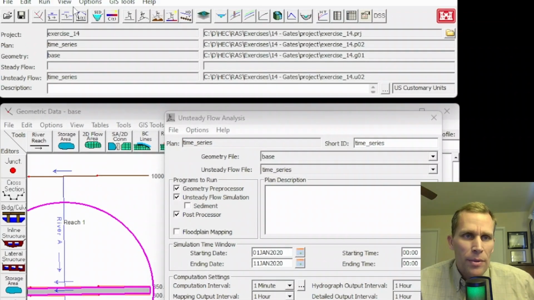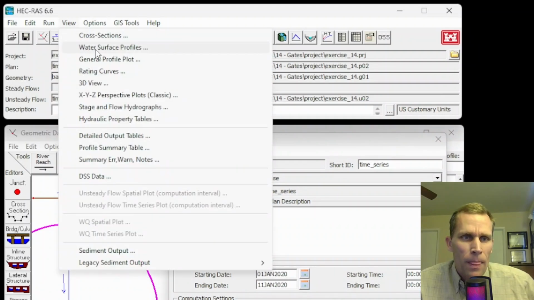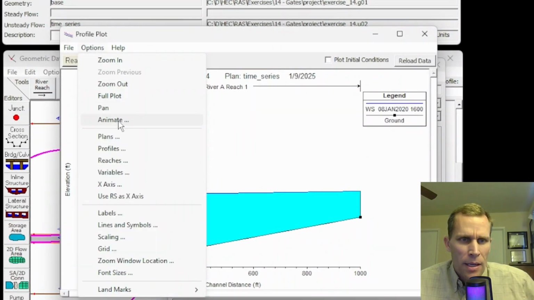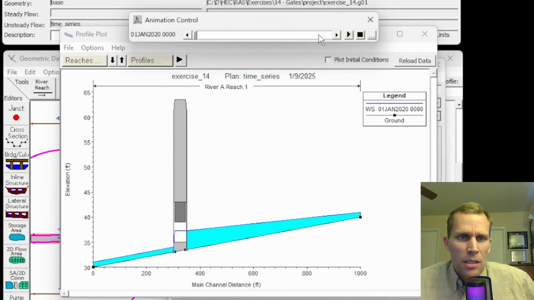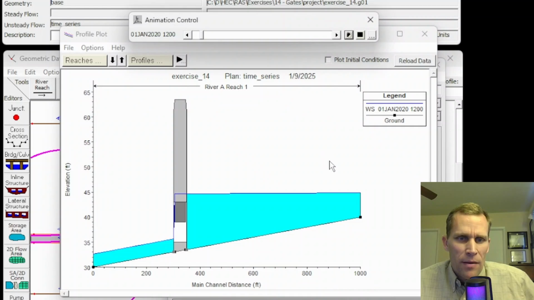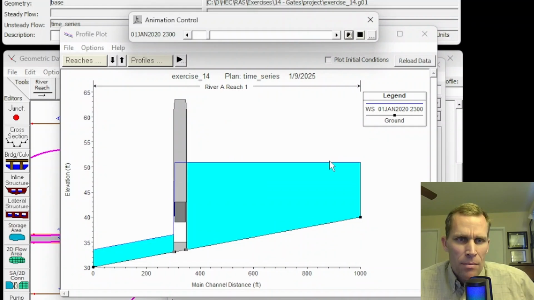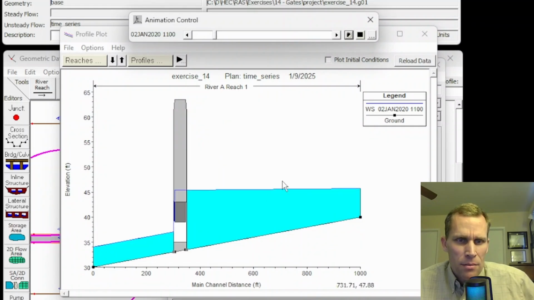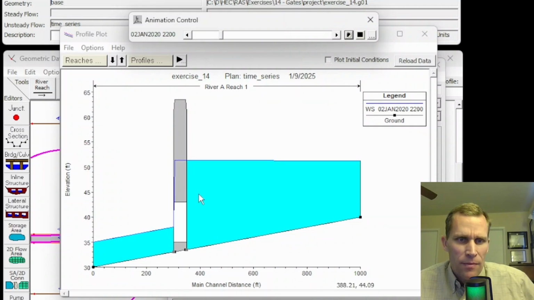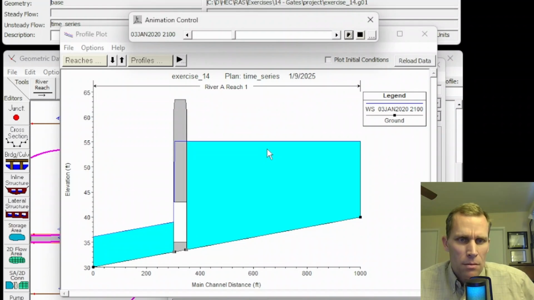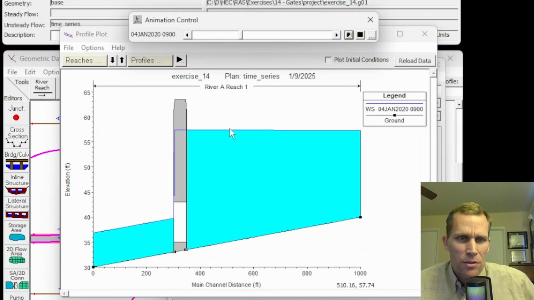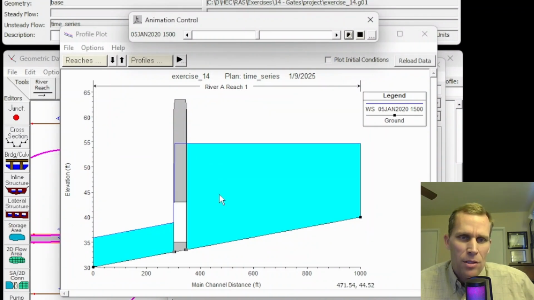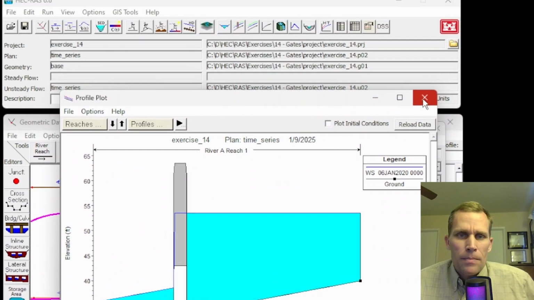Well, we can go ahead and look at other results too. So for instance, if you wanted to go View and then Water Surface Profile, let me go ahead and run the animation from here. What you're going to see is, let me just run it. So I'll click the play button. And then here we go. This is 5,000 CFS. Okay. And then right there is 10,000. The lower gate group just opened up. That's 15,000. It's holding steady. And then 20,000. And then it's going up, and this is 25,000. So this is peak flow. We're not seeing the upper gate group. I think they would be like right around here. Okay, so it's slowly decreasing. All right, let me close that up.